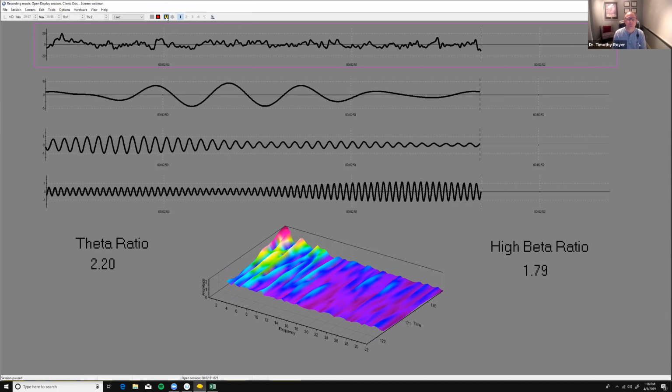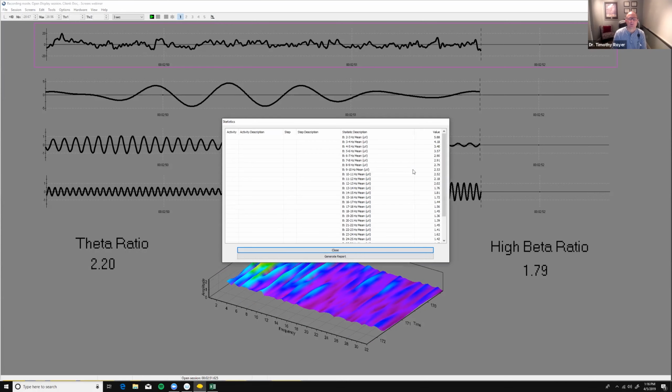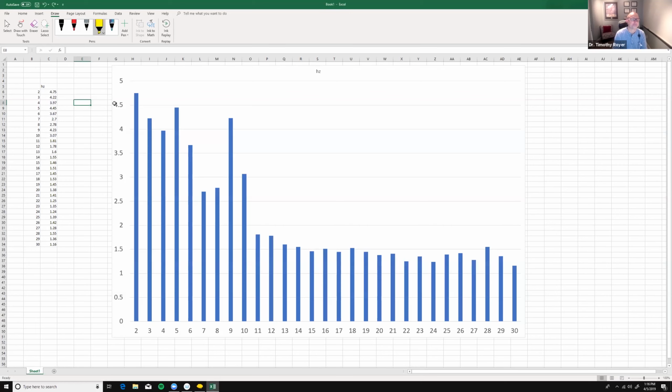Okay, again, the first thing you should start to see is you notice the amplitudes of the frequencies are changing. And those amplitudes are what feed into these numbers. So we're going to see these in a second here. So what I'm going to do is we're going to take all my values and put them over here in a spreadsheet.